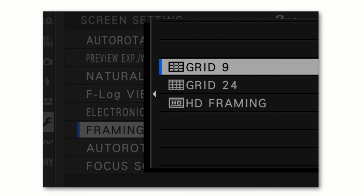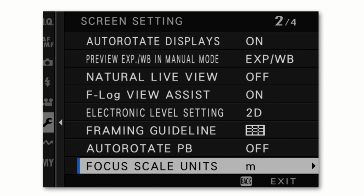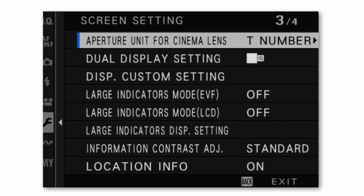It'll put lines where the video box goes because the video is a different ratio than the standard 3:2 of photos. I know there's lots of ratios of math going on here in the screen view. So again, personal preference here, you could turn this off or on if you would like. Auto rotate PB, what is that? It's not peanut butter, it's auto rotate playback. And that means if you have this turned on, when your screen on the back of the camera or in the viewfinder, it'll adjust automatically for a vertical or a horizontal photo. So there you go. The focus scale units, much like the depth of field, this is something I don't really use because I do autofocus, but you can change this from metric to English here if you would like.